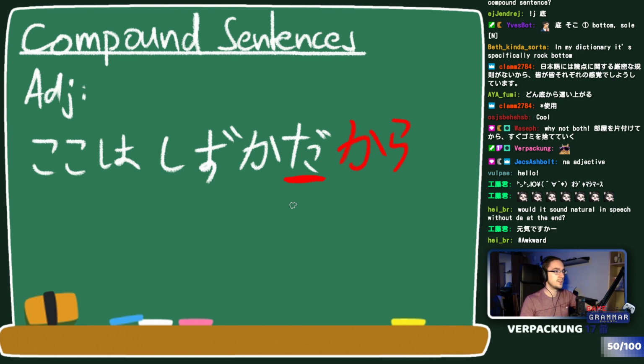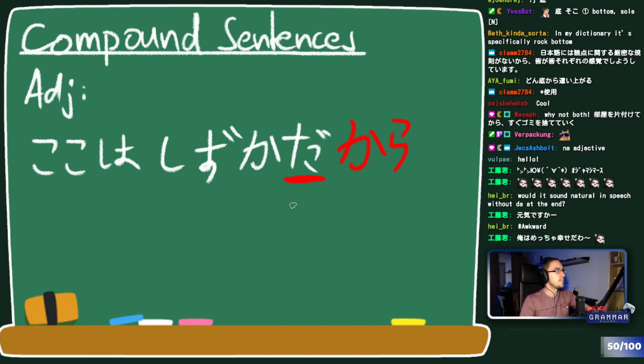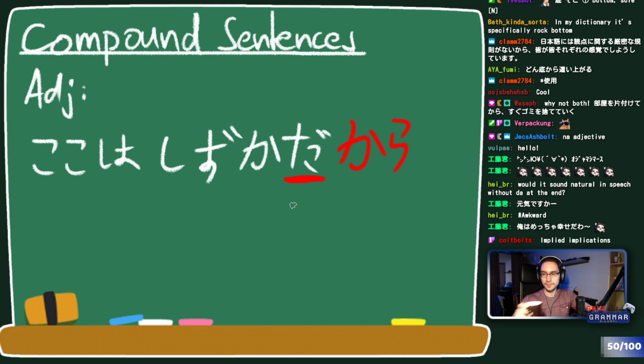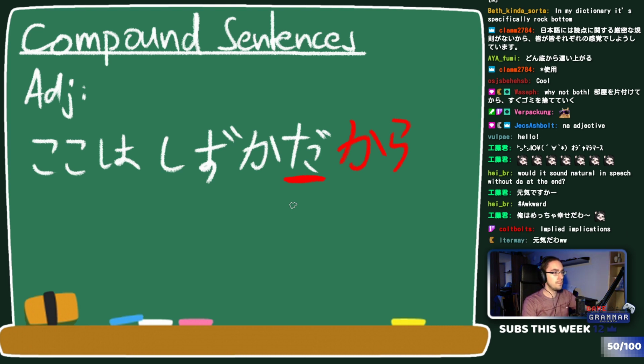You can say ここは静かね. Something like that, right? ここは静か. So quiet. But you would still have an implied copula there, essentially. 幸せだわ。いいね. But for now, as far as correct grammar goes, you're relying on the da here to make this grammatical in most cases. 静かだから, again, because it's a na-adjective.